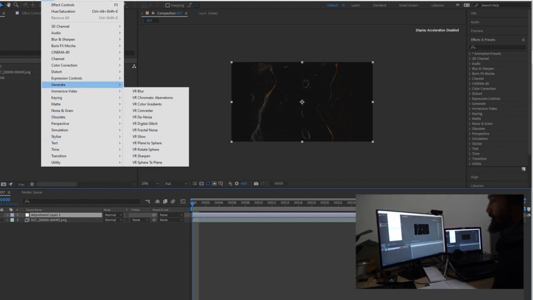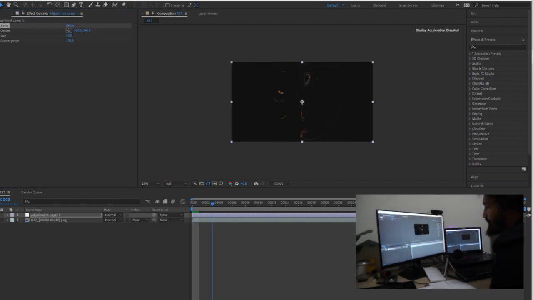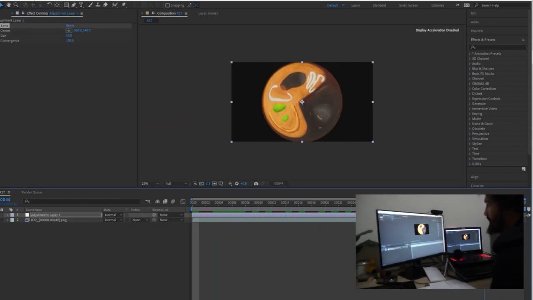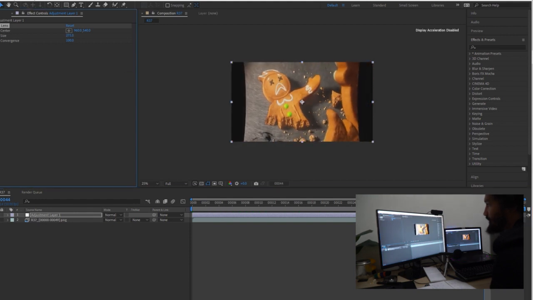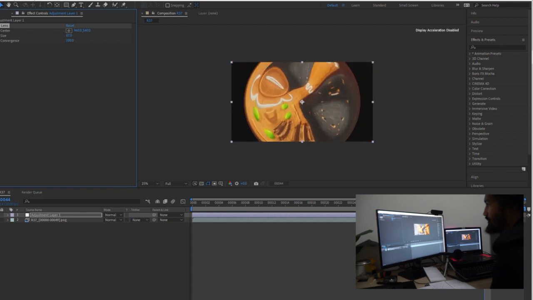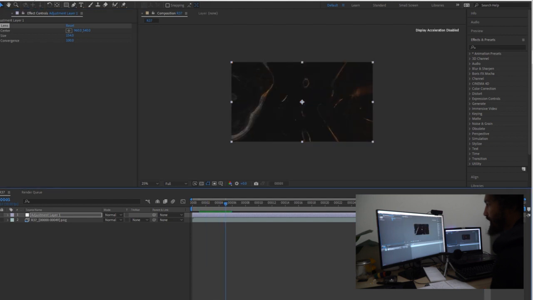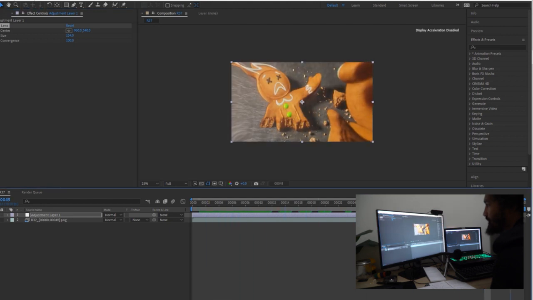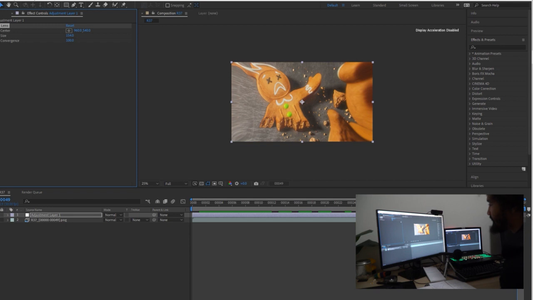So I'm just gonna do a distort effect. Let's do a CC Lens. So now as you see, all this is affecting the lens. So the size of the lens, you can see, 500 is nothing, and the more we go, the more the lens effect shows. So when we press play, the effect's gonna be in all the sequence, you see. So this is one of the types of effects you can play with, the convergence, stuff like this, okay?